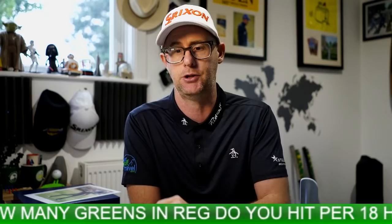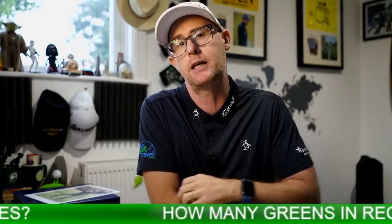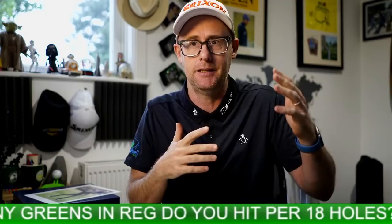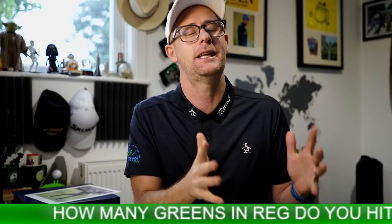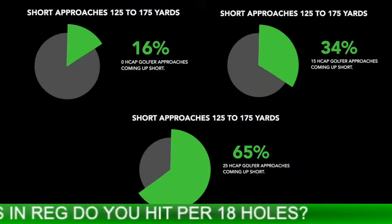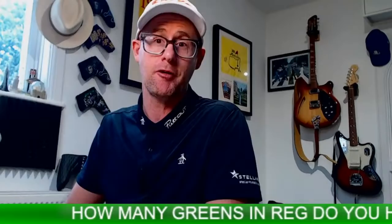For lots of golfers, you might only be able to reach 10 of the 18 holes in regulation — some par 4s and par 3s you simply can't reach depending on your ability and distance. So you're not going to hit a high percentage of all 18 greens. You might hit 80% of the 10 greens you can reach. That's 80% greens hit, which is really important for understanding short misses. How many greens are you hitting out of how many you can hit is another way of thinking about it.